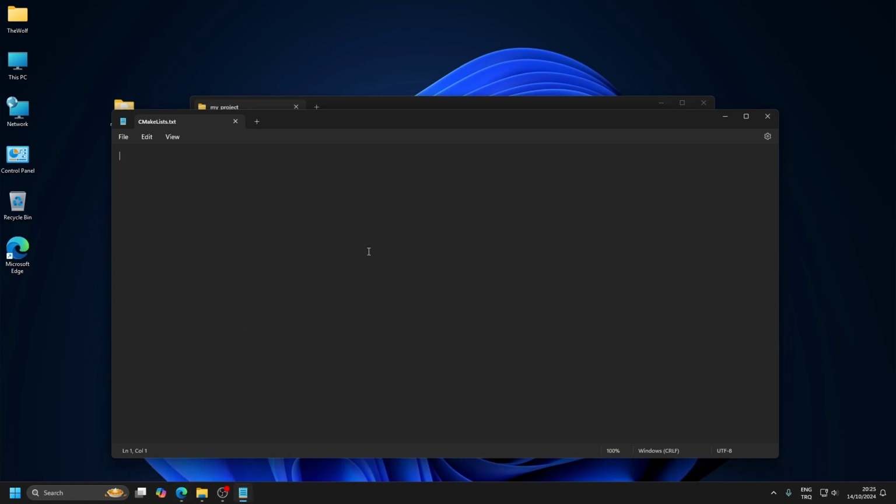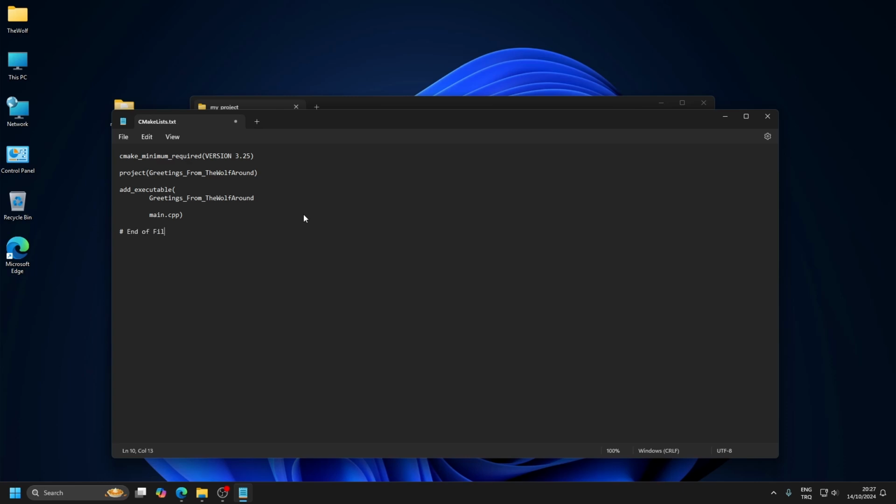First, I'm defining the minimum CMake version. It means this project cannot be used with a lower version of CMake than the one I defined in this line. And then I'm giving this project a name. Lastly, we are going to add our source files to this CMake project. Since we are going to create an executable, we are going to use the add_executable command of CMake. The first argument of this command is the project name, and the following arguments are the source files. In our case, there is only one source file, which is main.cpp.